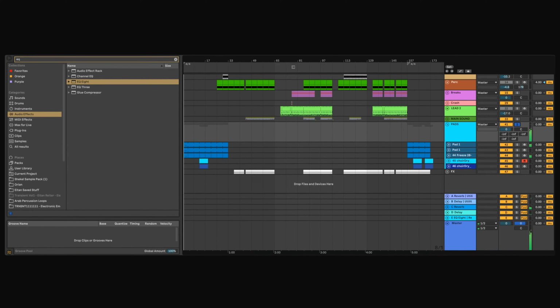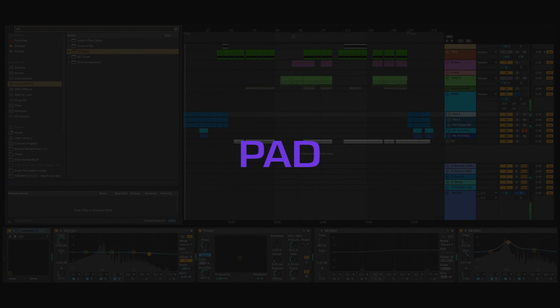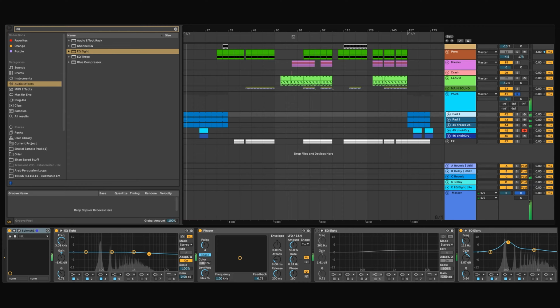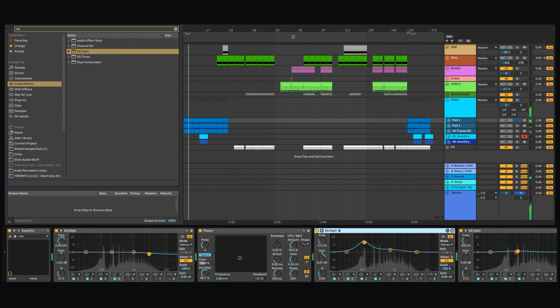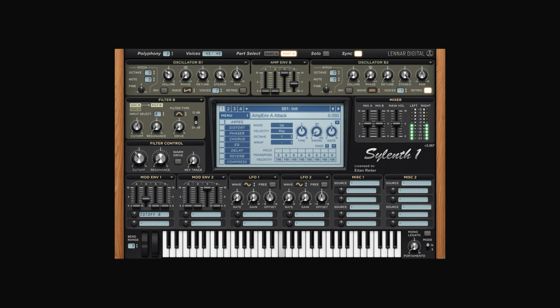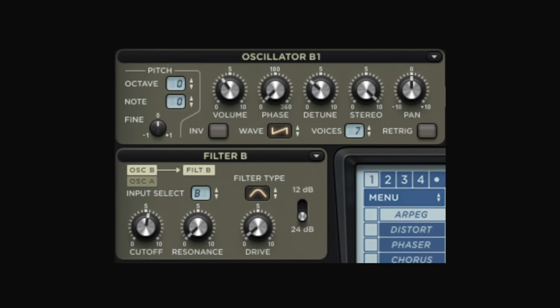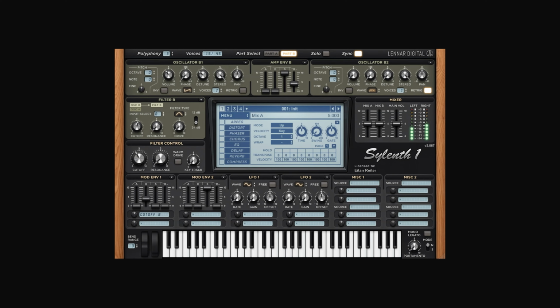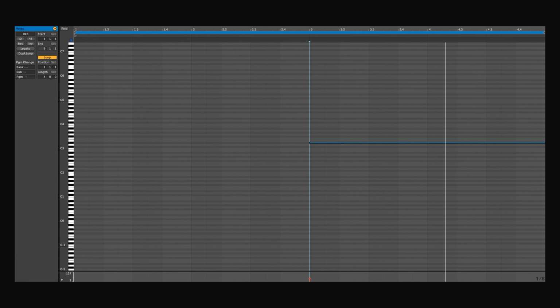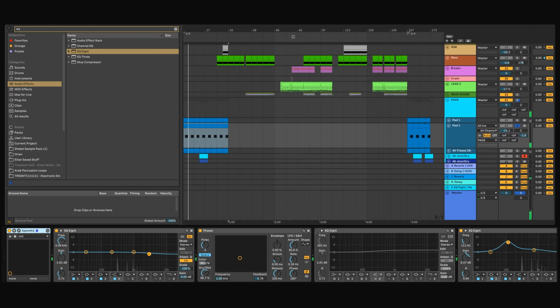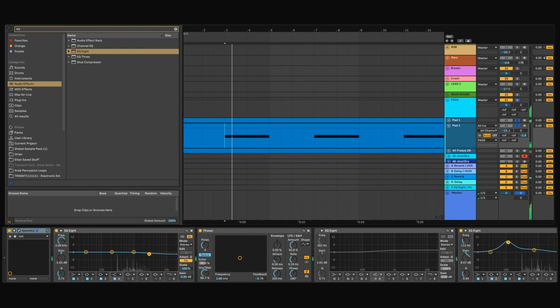The track starts with this pad, which was reproduced from these two different sounds. One is this simple synth sound, also made out of Sylenth1, and it's based on a detuned sawtooth oscillator with an EQ to bring out all these low frequencies. Then I've used the same preset just on this one note because I wanted this specific one to have more attack.